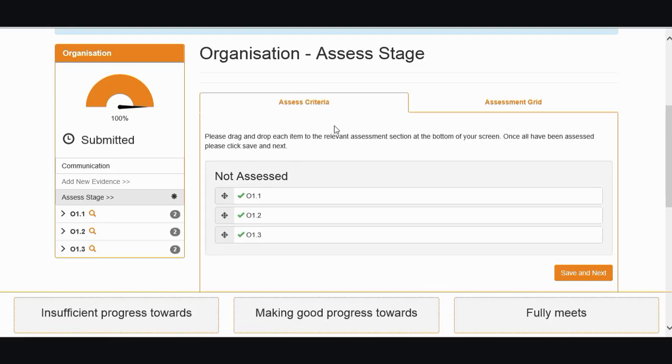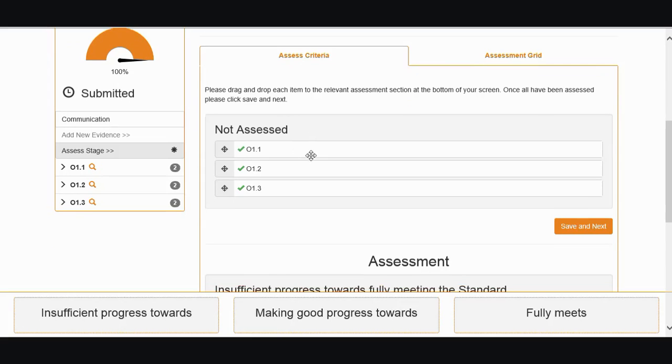Although it defaults to this, I strongly advise you to wait until you've completed the overall report before you assess the criteria. And this is a drag and drop exercise, but what we are indicating here is whether organisation 1.1 is deemed to either be making insufficient progress towards, making good progress towards, or fully meets the standard.